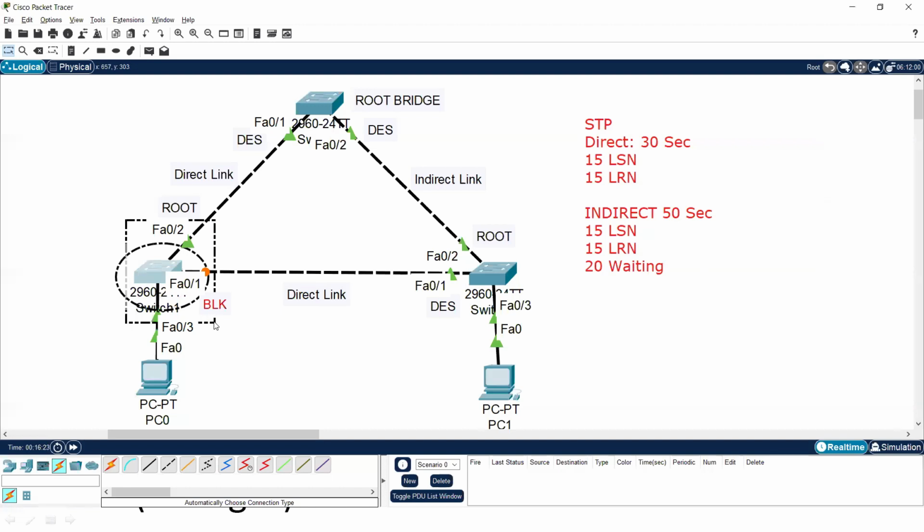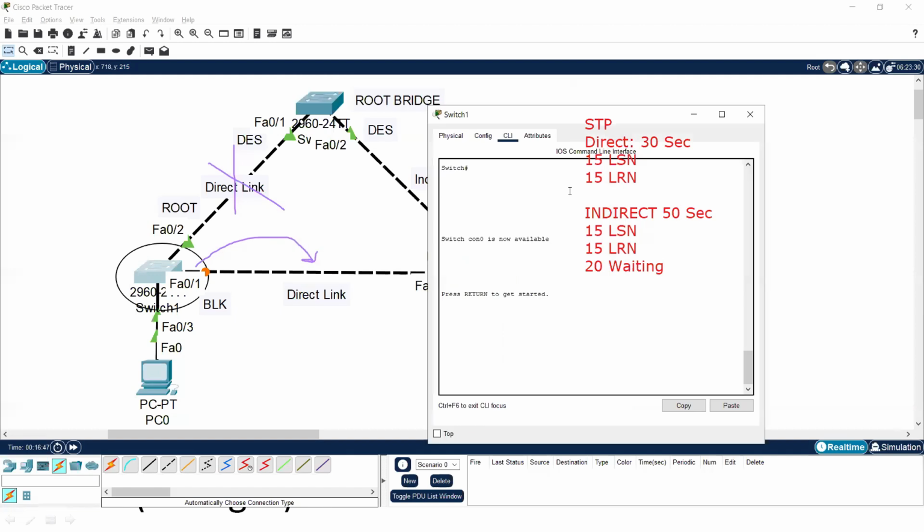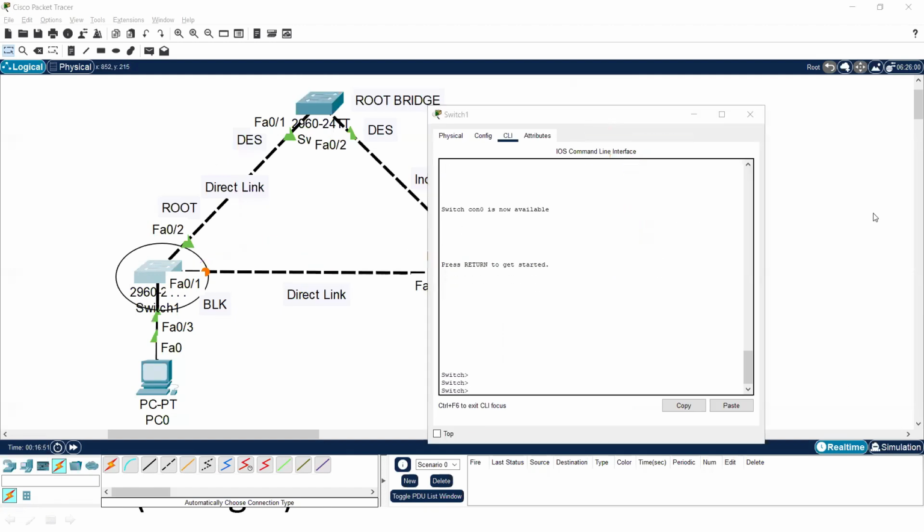Let's talk about this switch. This is the reference switch that has to be used in this convergence method. Okay, let me turn on this direct link. First of all, I will shut down this link and we'll see in how much time the direct link will be turned up. Let me go to the switch and shut down the above one and we'll see how much time it will take to activate this link.